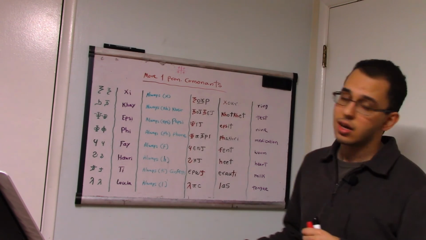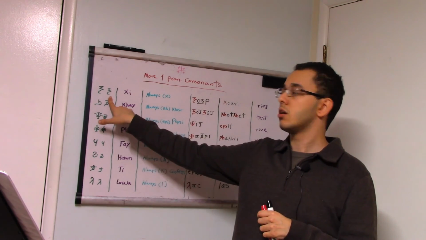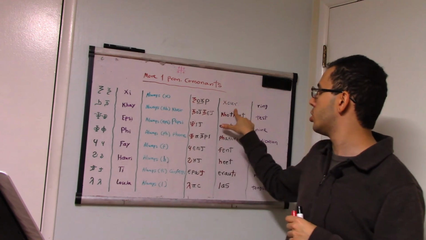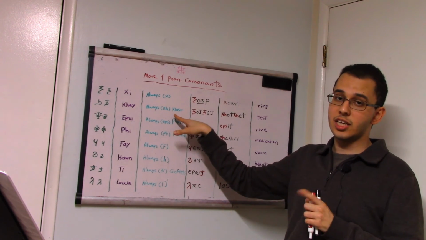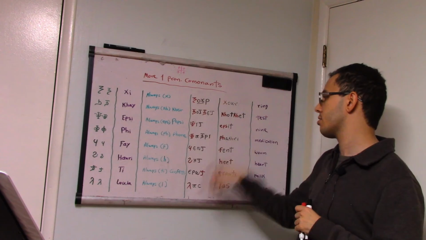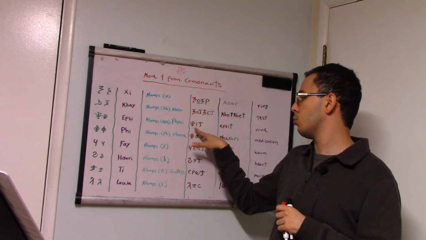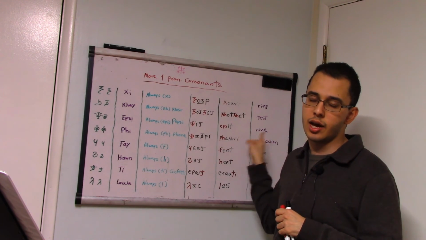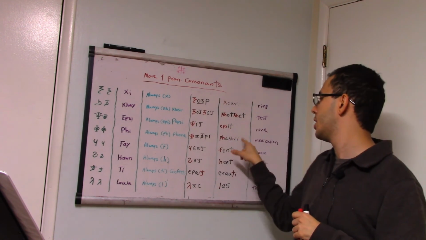Okay? So with that, I'm going to review all of them again, and then we're going to be done for the day. So, first letter, consonant that we learned is Xi, always an X. Example word is Xur, and Xur means ring. Khai, always KH as in khair or kha in Arabic. Khut khait, and khut khait means test. Ipsi makes the EBS sound in Pepsi. The example word used is ipsit, and ipsit means 9. This word will come up again when we learn the numbers later in the curriculum. So you probably want to remember this word because we're eventually going to learn numbers, and so ipsit is number 9.